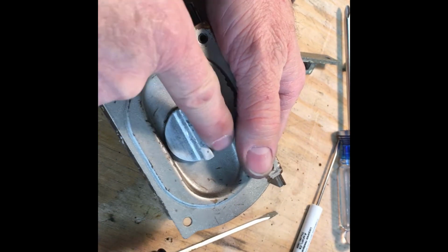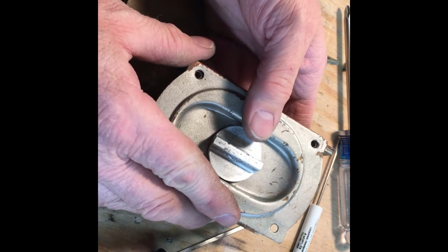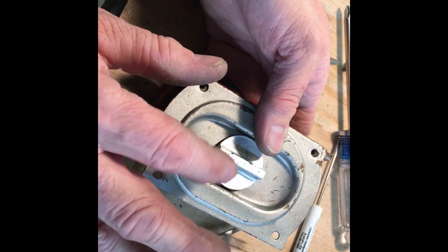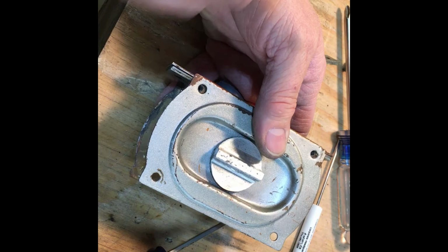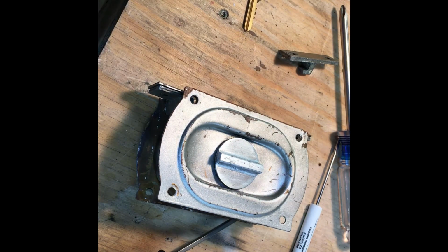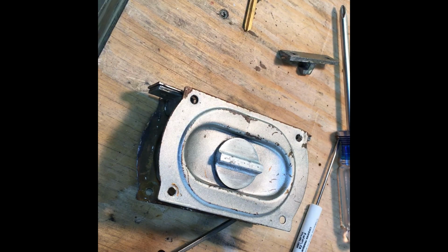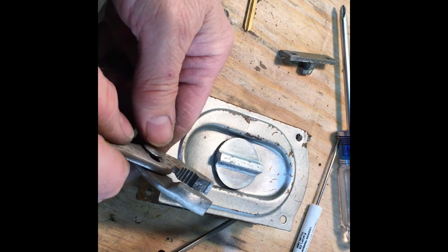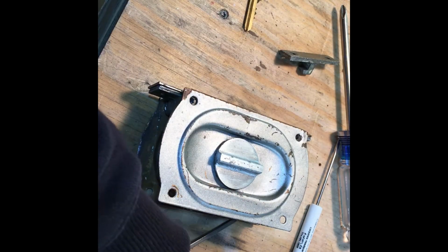And I forgot to tell you about this knob. This was chewed up. Somebody had been putting a pair of pliers on it, probably trying to figure out how it works, and scarred it all up. And I really thought that was not good. This is a piece of cast metal that needed a lot of cleaning to get all those pinch marks out from pliers. I don't have a pair handy, but pliers are flat and have grooves or cross hatches on them to make gripping easier. And when you use pliers in such a manner, here we go, you can see these grooves. Those grooves grab a hold of that and you twist and it scars. So that's what's happened in the past.